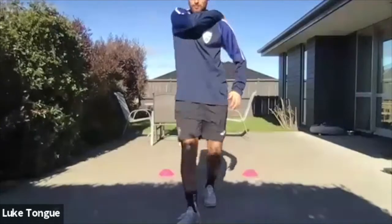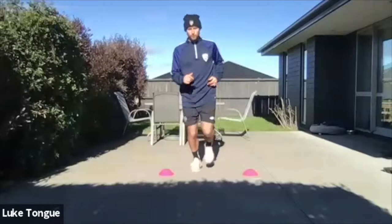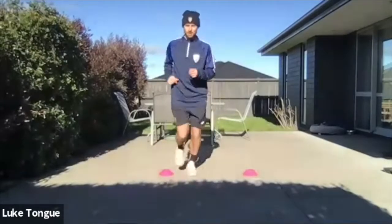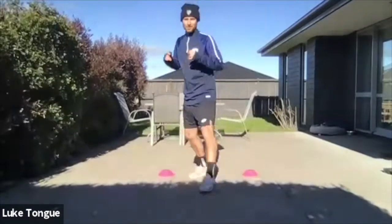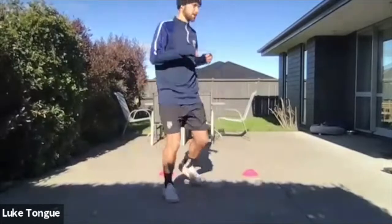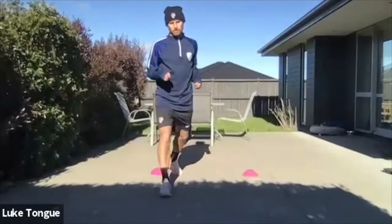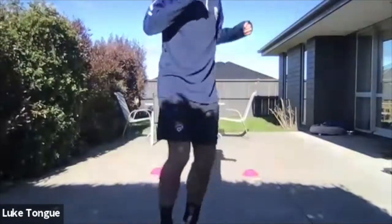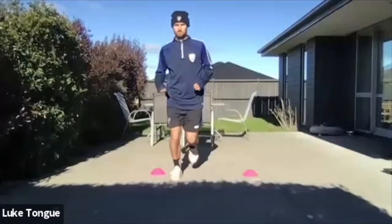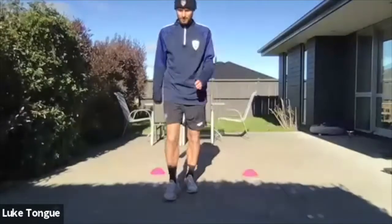Good, hold it there. Next one is just a little shuffle. We've got a little bit of room. Just shuffle backwards to a spot and then just jog it forwards. Shuffle back and then bring it forwards. Same thing, we've got 30 seconds. Try and pick the intensity up just a little bit, just so we're nice and warm when we go into the activities. Good. Well done. Hold it there.